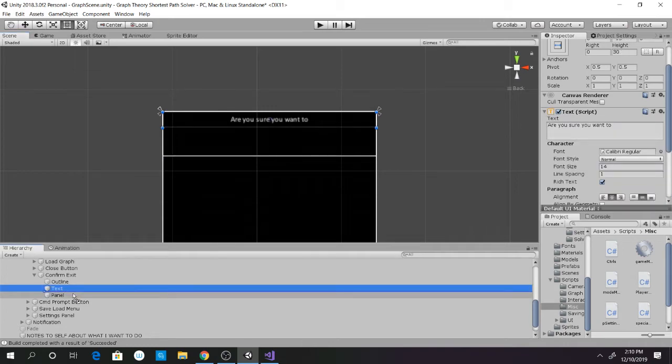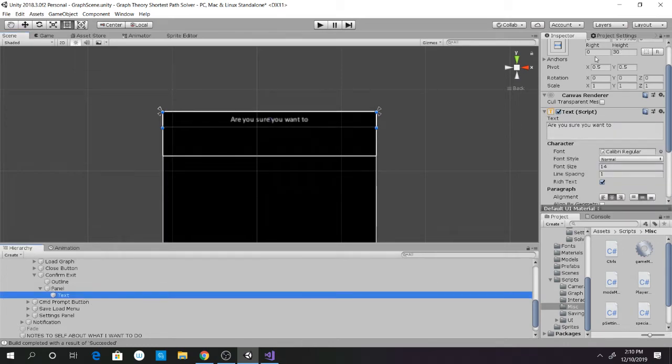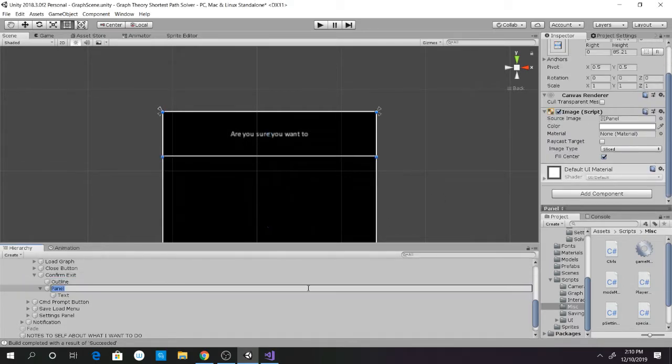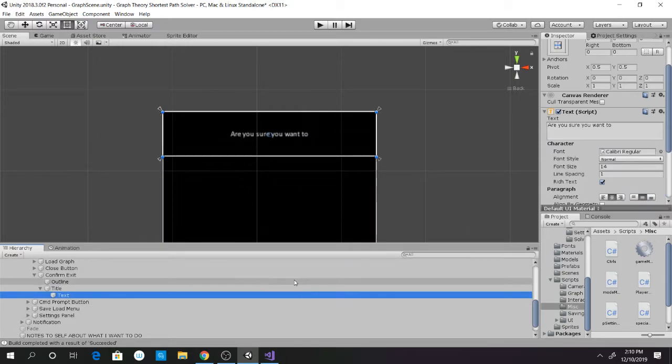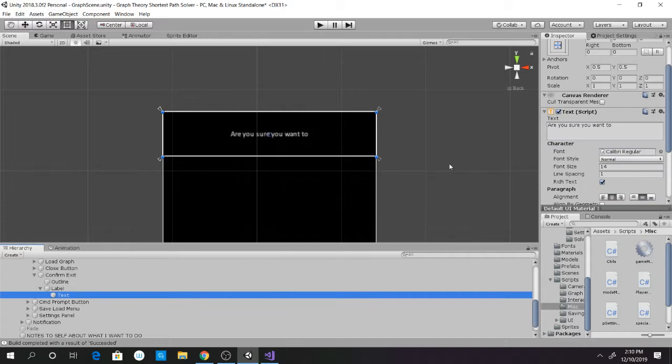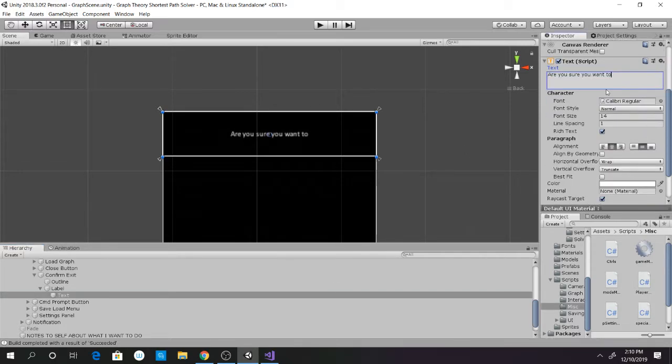And under our text, this one will go ahead and expand out the entire thing. This panel is going to be the title, or actually label. And we'll go ahead and increase the font size a bit, like maybe 22.